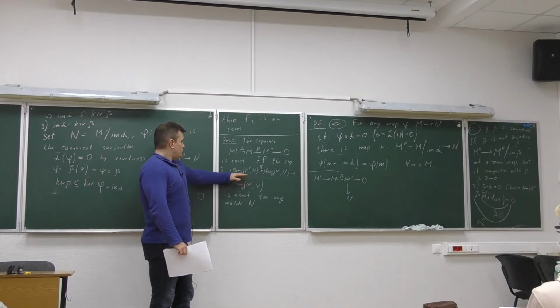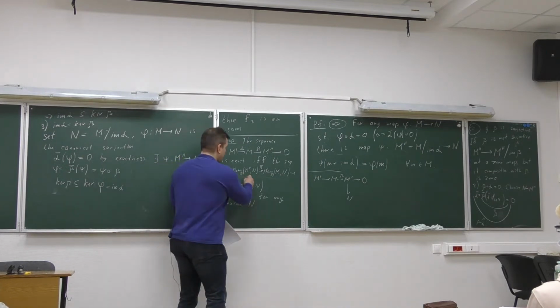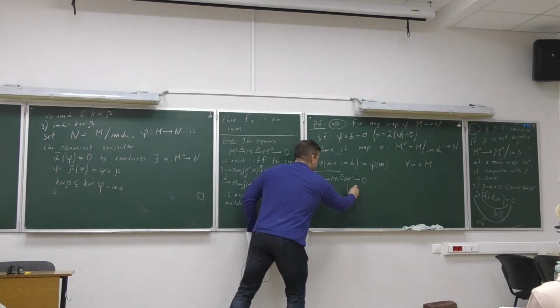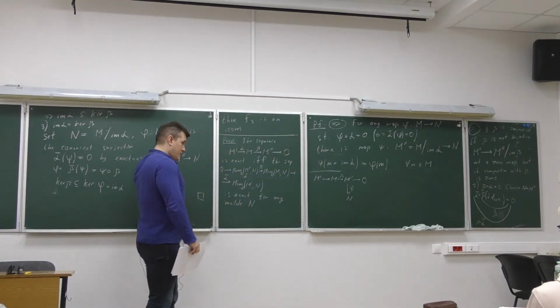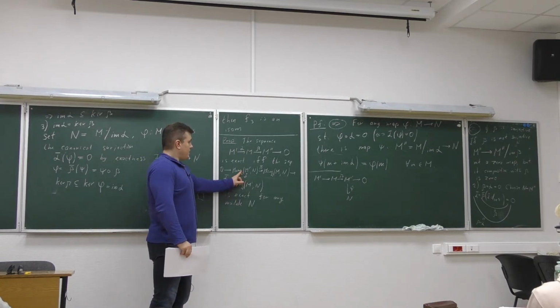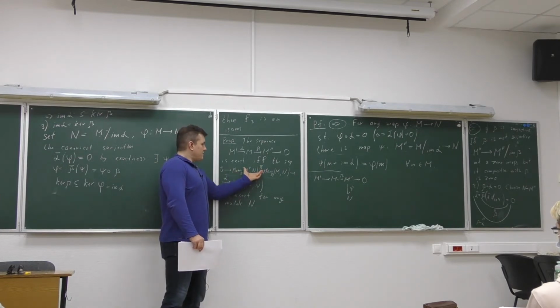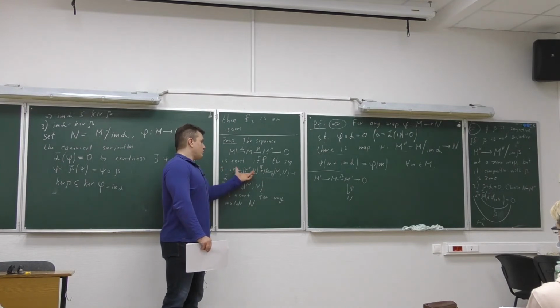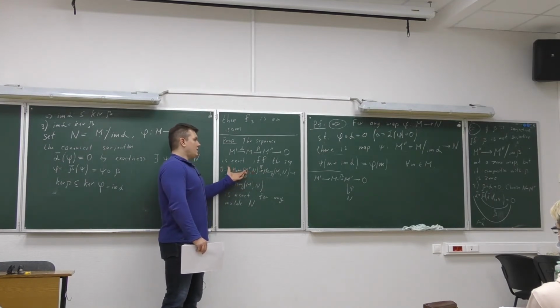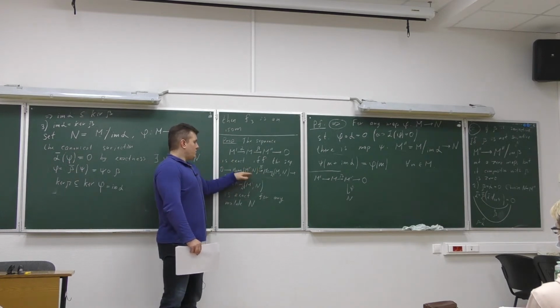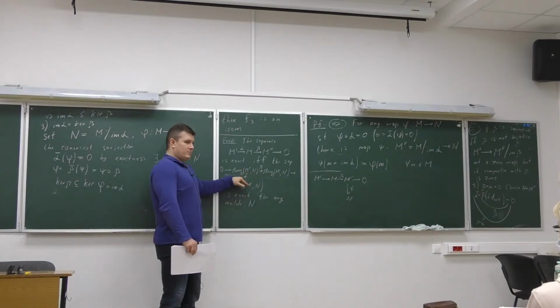So to do this, suppose you have a map. So here I can say that there is a phi, and this is this phi. So this is a map that lives here. And now you know that when you apply beta bar to this map, you get 0. You want to show that this map, this beta bar, is an inclusion, so this is a monomorphism of the two modules. So you take an element, you apply beta bar, you get 0. You want to show that this element phi is actually 0. If you can do this, this is the exactness at this term, that this map is injective.